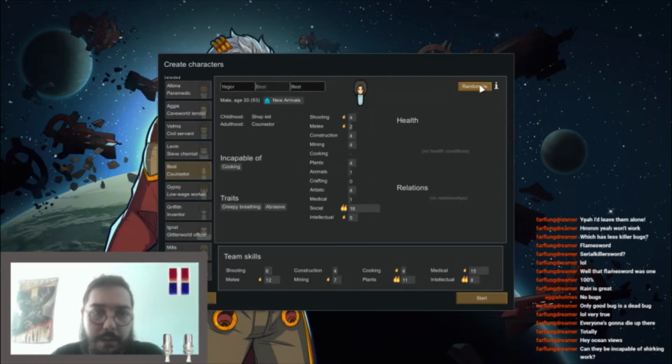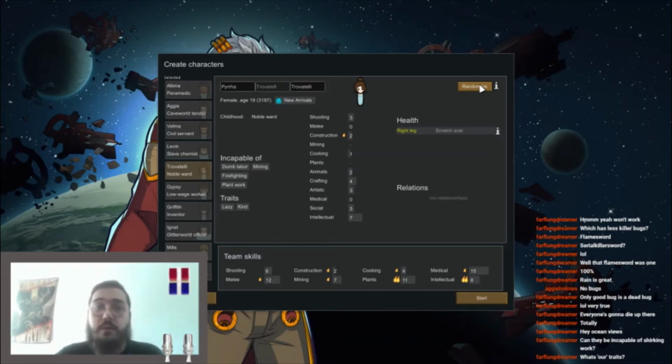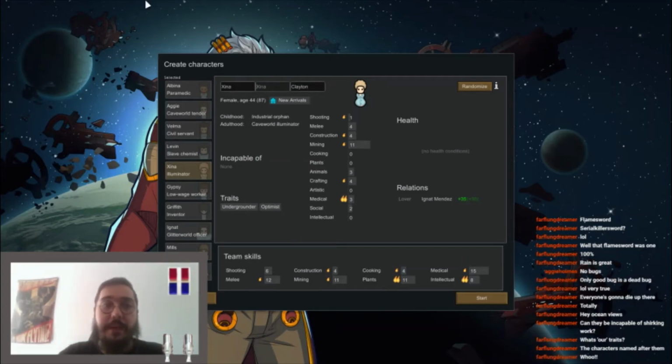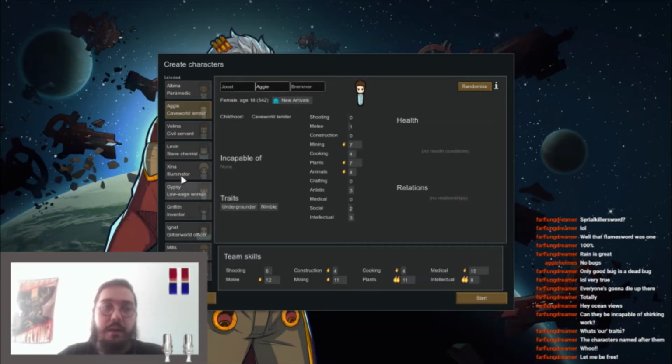Slothful and sickly. Nope, we don't want people getting sick all the time. Undergrounder optimist. All right, look at that. That's a female. Doesn't mind being inside, and that's an optimist. This is just an Undergrounder who's nimble, so you don't mind being cooped up inside, and you're flexible. Good at mining, good at plants, good at animals. That's fair. That's not a bad person.